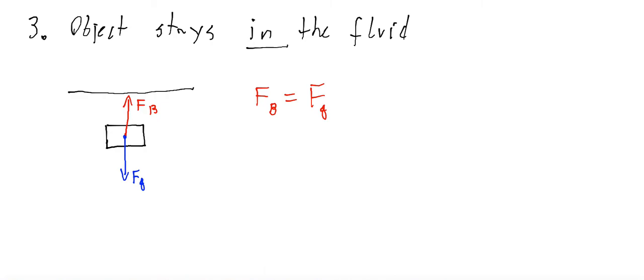So when buoyant force is the same as gravitational force, then object is immersed in the fluid and doesn't accelerate up, doesn't accelerate down, like a typical fish. Okay, so fish is an example of this situation. Okay, fish in average has density the same as density of the water, because it happens, buoyant force is equal to gravitational force, it happens when density of the fluid is the same as density of the object. Okay, so when fluid has the same density as the object, or object has the same density as the fluid, then it stays in the fluid like a fish.